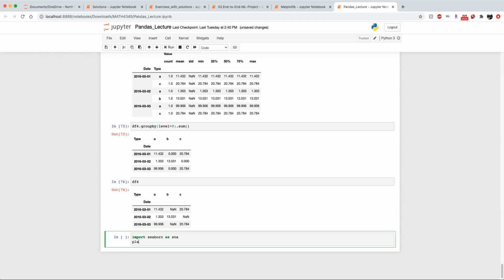Then planet is equal to sns dot load dataset.